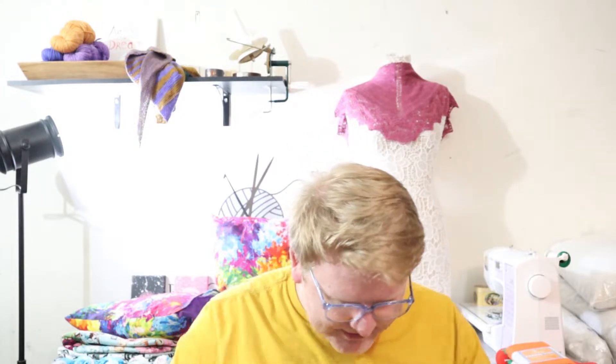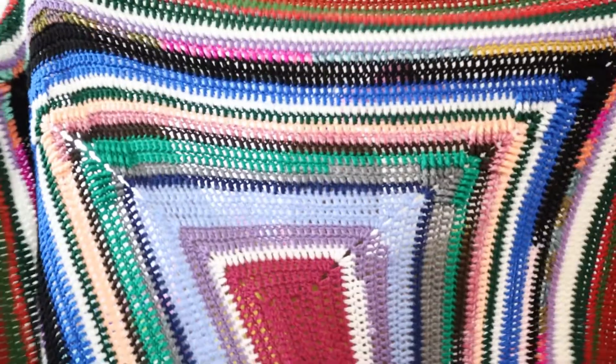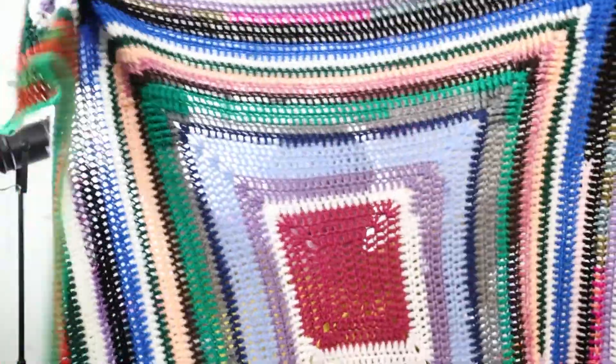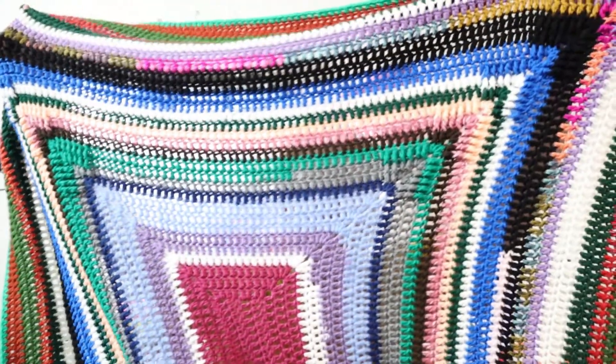If you know anything about crochet and you work up in a spiral, your stitches are going to slowly migrate in a spiral. So there are a few things I did to try and mitigate that and remove a severe spiral from the blanket, because eventually, if you don't do something, it won't be square — it'll look weird. You can kind of see here in the middle where it wanted to twist, but what I did in the corners prevents that a little bit. When we start the tutorial, I'll show the fingering weight version I'm working on and some of the things I'm doing on that one. The nice thing about this being simple is that you can change things up however you see fit to make it yours and make it unique.